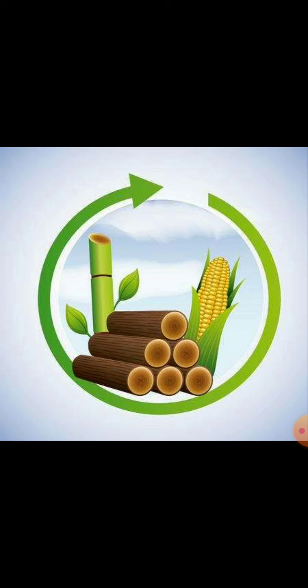Biogas is also used for lighting. The slurry left behind is removed periodically and used as an excellent manure which is rich in nitrogen and phosphorus. When this slurry is made and microorganisms prepare biogas, at that time some of the slurry will be left behind, which can be taken out and used as manure. We all know manures are very much important, and this manure will be rich in nitrogen and phosphorus.